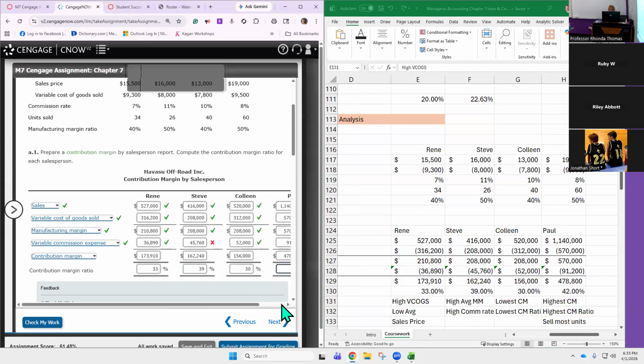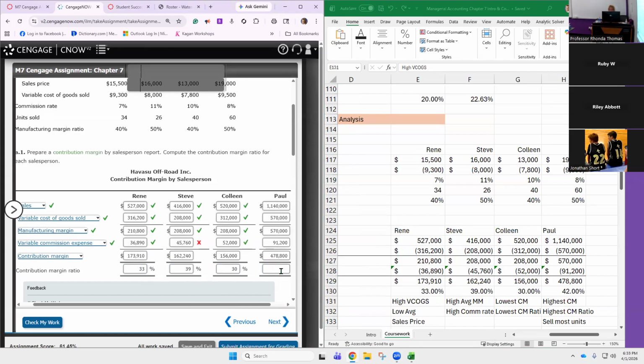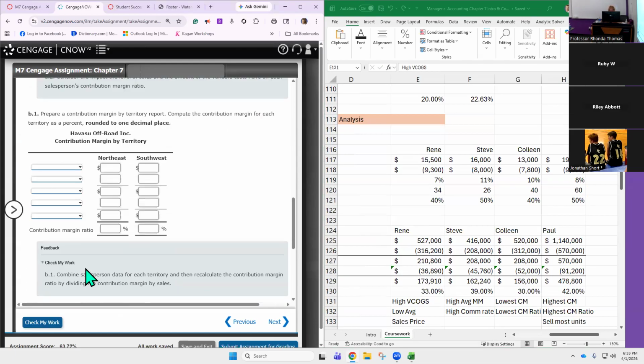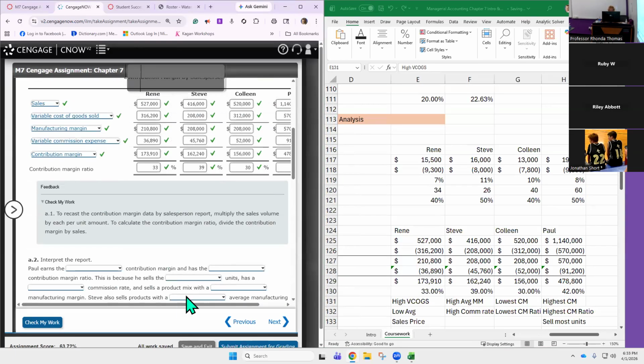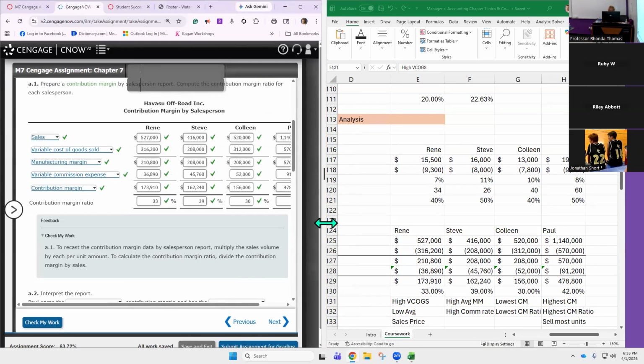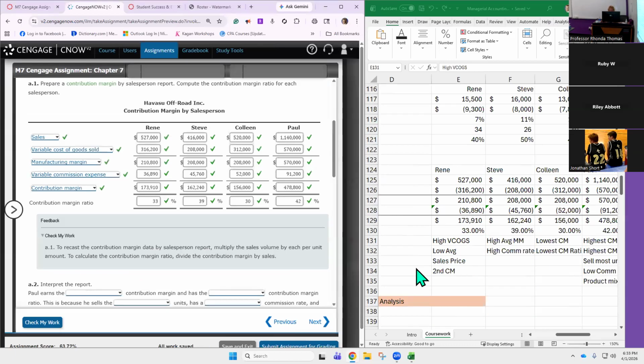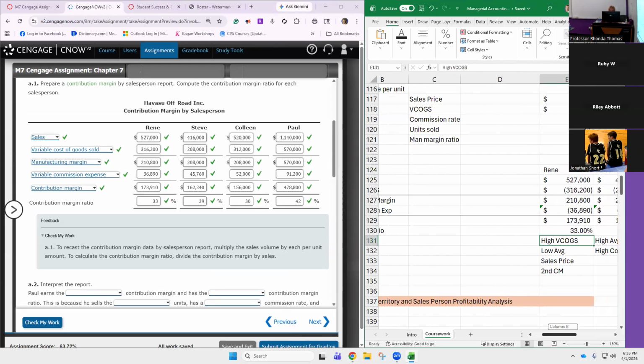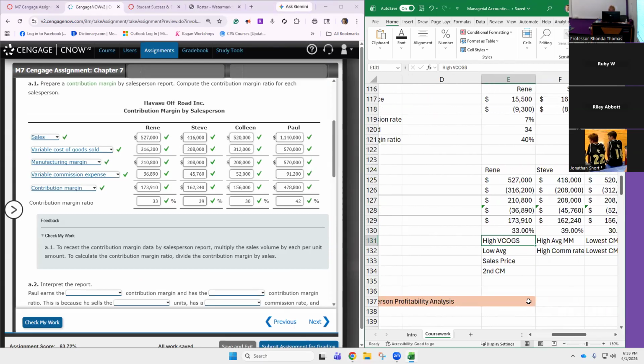And then Paul, who is the big salesperson, is hanging on to 42%. Okay, so let's check and see if the work is right or not. It's good to have actually a spreadsheet.